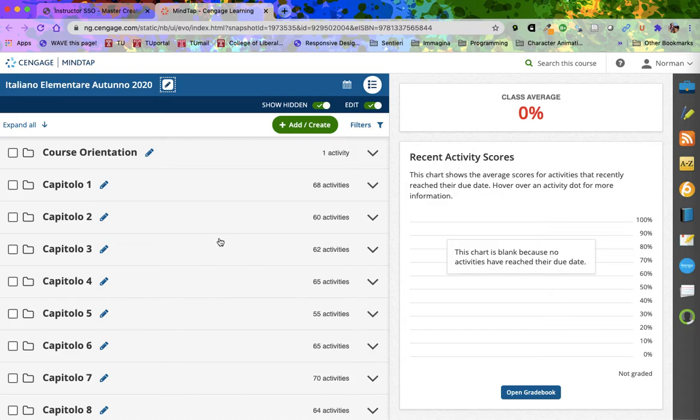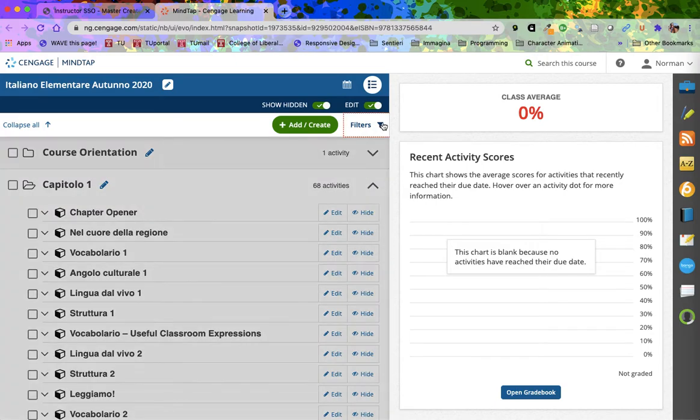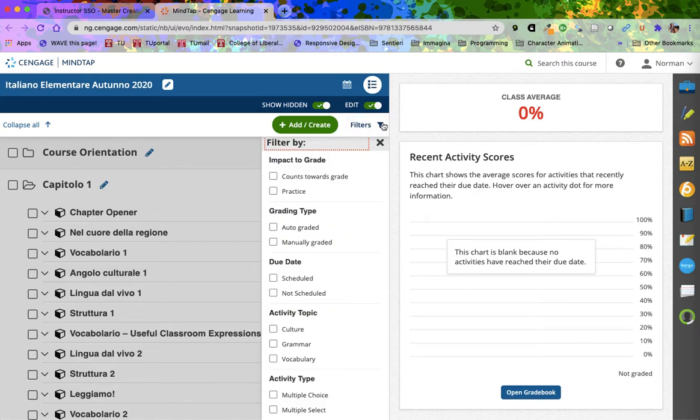Now we are ready to assign a bunch of activities to our students. So let's say that we want to start from chapter 1, and if you're like me and you don't want to spend too much time grading grammar activities, you want to go and look for auto-graded activities, because maybe the manually graded activities are good for in-class time.